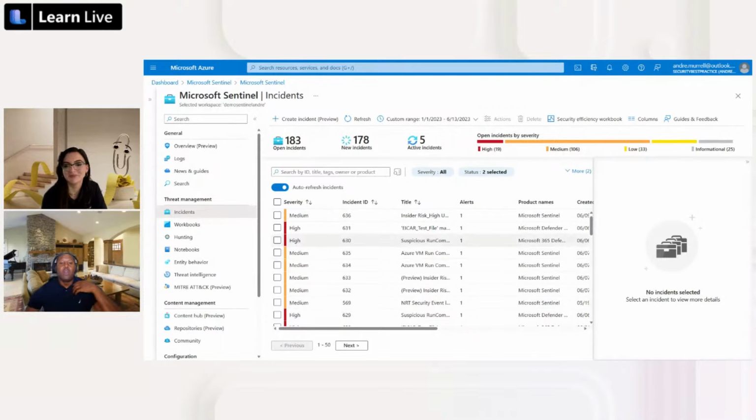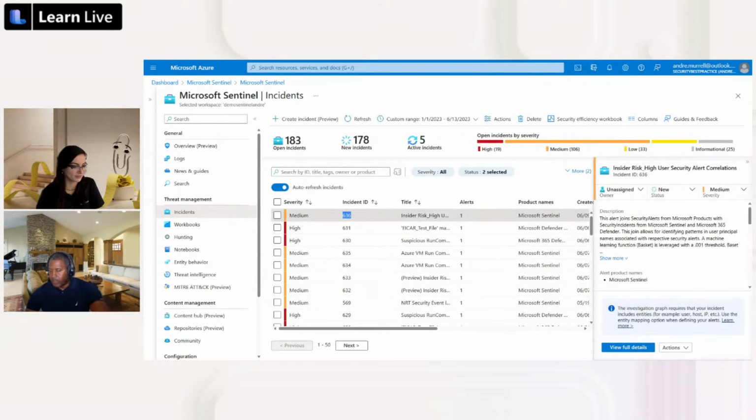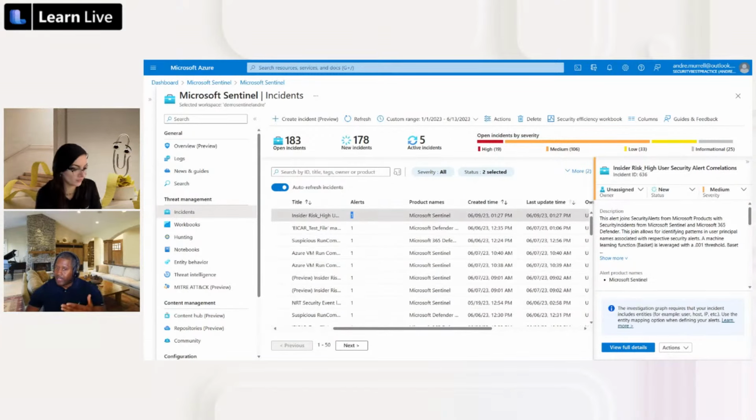Now, this is a panel where it gives you your alerts. It's going to tell you all your alerts based off those analytic rules that you've added in. The severity is based off Microsoft Security Engineer recommendations. The incident numbers only matter to when the incident actually came in. This is the sequence of when the incident came in. It's not the priority of the incident at all. The incident title matches the analytic rule that you've provisioned, and the number of alerts is the correlation of the alerts. Now, it also tells you where it got that alert from, whether it be from Sentinel or the product.